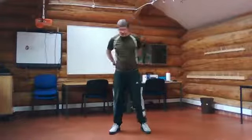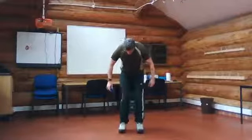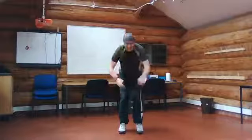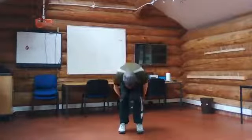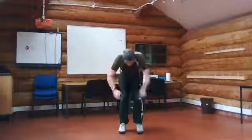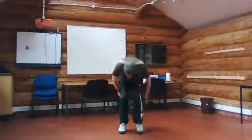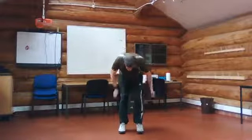Nice. Good stuff. Okay then, so this time I'm going to go around the legs. So you can put your legs together like that, or a bit further apart, it's up to you. And I'm going to go around the legs. Excellent stuff. Brilliant. And going the other way. Excellent. Doing well, guys. Doing excellently well.